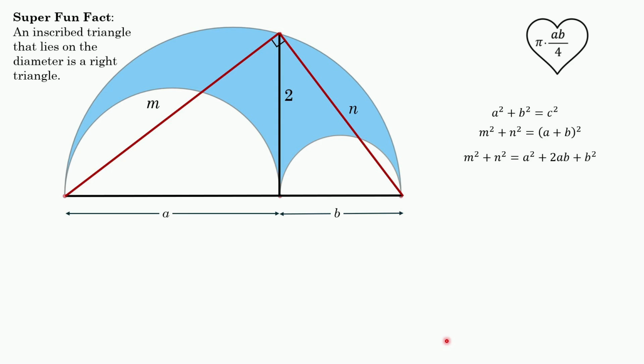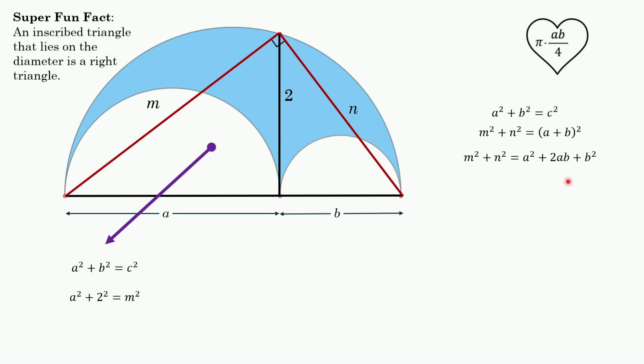And inside of this right triangle, we have two other right triangles. Let's see, right over here and here. So because we have a right triangle, let's do the Pythagorean theorem. A squared plus b squared is c squared. So c squared we're going to say is this side, and this is a, and this is b. So m squared plus n squared equals a plus b squared. A plus b quantity squared is a squared plus 2ab plus b squared. All right. That's pretty cool.